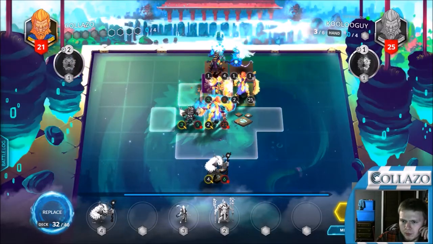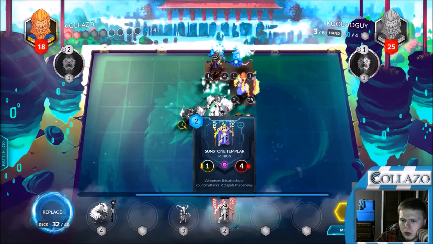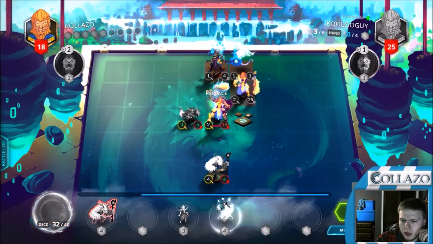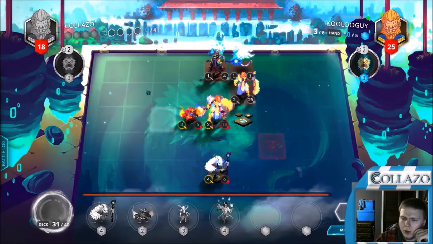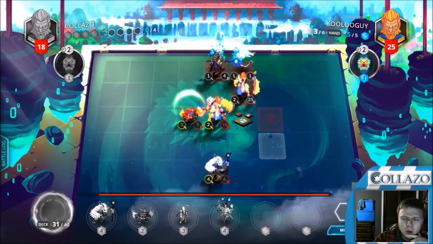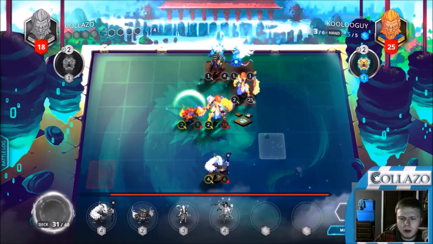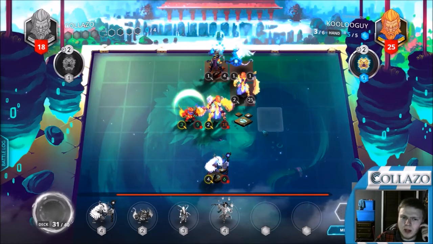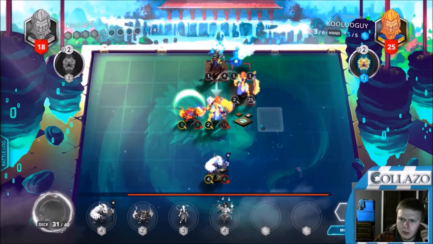Punch that. Punch that. And call it a turn. Actually, we're gonna get rid of this Sunstone Templar. Lightbender is great. Another Mana Forger is great. I kind of hope we get any kind of buffs right now. Right now, our hand's full of minions, and we really don't want that. We want some spells. Trinity Oath would be great to have in hand.